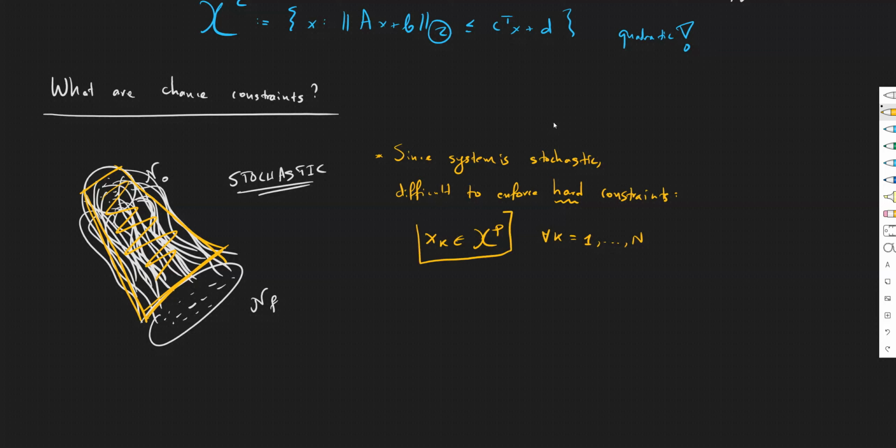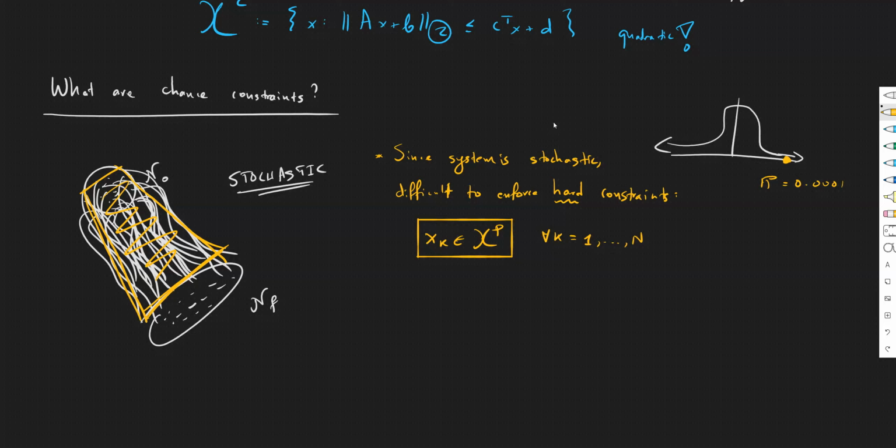So these are what are called hard constraints because they have to be satisfied at every time step, no matter what. The problem is our disturbances are unbounded, right? Think about the case of a Gaussian disturbance. It's Gaussian distributed, and these tails go to negative infinity and positive infinity. So technically speaking, we can actually get a disturbance that's extremely high. Even though the probability is really small, it's not zero. It might be 0.0001, but it's not zero. So that's what I mean by unbounded disturbances.